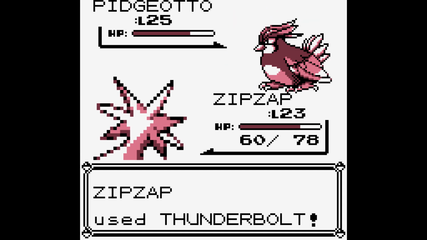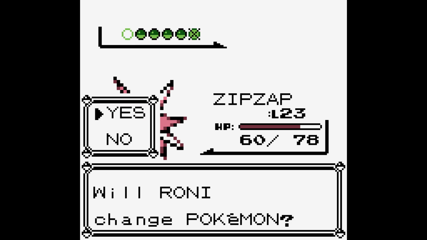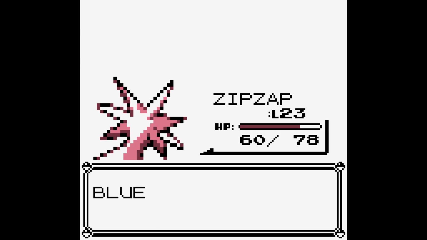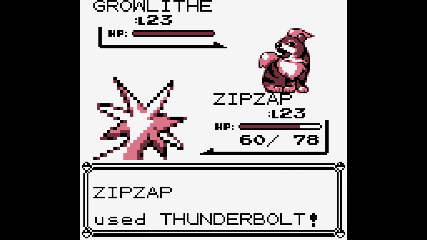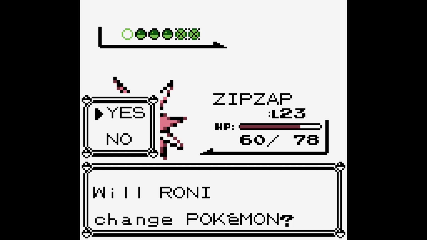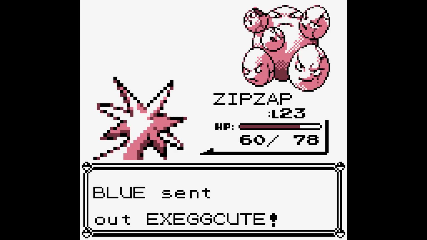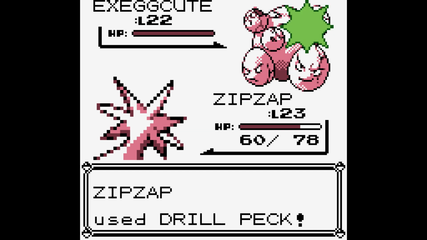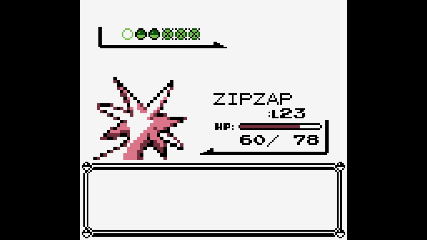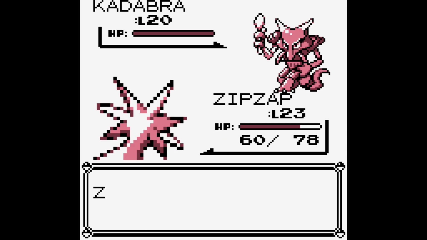Nice. Love Thunderbolt. Growlithe? No, we'll stay in. It's a pretty badass sound effect, too. You know what? We'll stay in, give Zip Zap some training. Just thinking of sending an Ash Trotter there, but no, we'll stay. Thunderbolt should take care of the Kadabra.